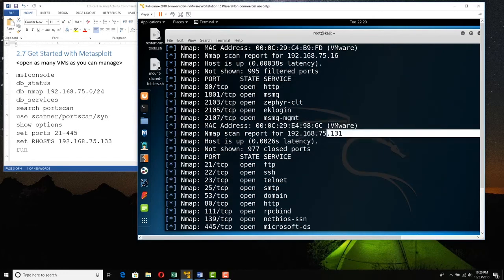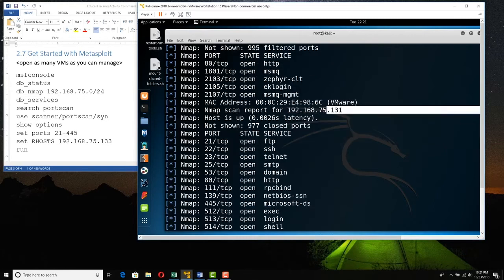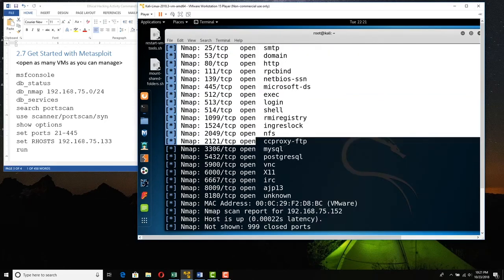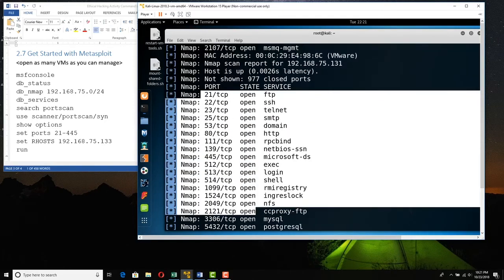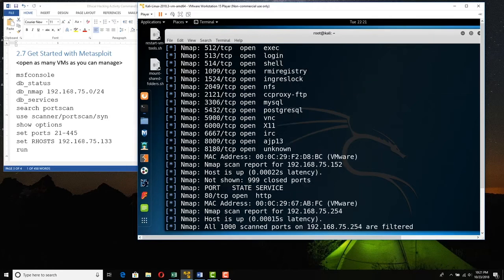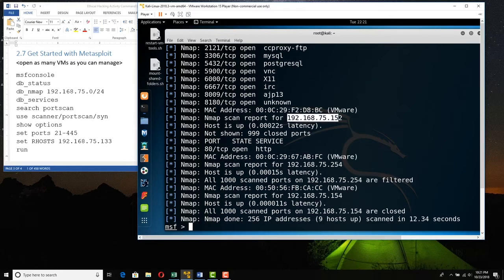And then here's 131, and that is Metasploitable, and you can see Metasploitable has loads of open ports, loads of open services, loads and loads, and it looks like we have closed ports. That's not filtered. Filtered means there's a firewall not allowing the thing to respond at all. Closed means we tried a port and it sent back a reset, TCP reset, saying I'm not open for business on that port. So we can deduce that this IP address is not firewalled at all. Going down a little farther, here is 152.